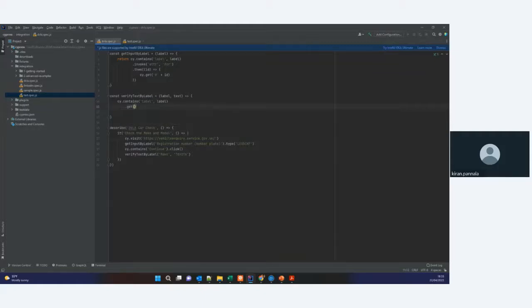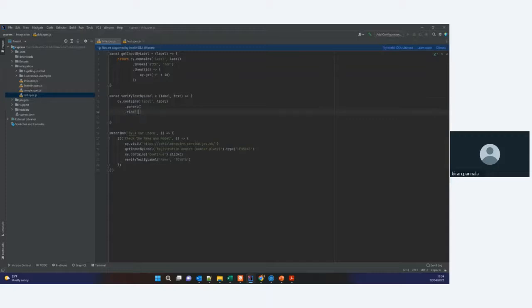I think it's get DT. Wait a minute, sorry. You got the label of dt dot, okay, you got the parent of that, and then once you get the parent, you want to find the child, right?